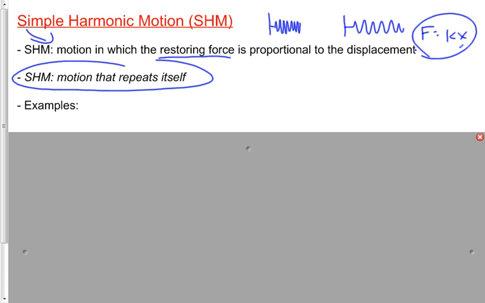We talked about some examples on Friday as well. Clearly the spring, okay, a spring or an elastic is an example of simple harmonic motion. Either one of those. Stretch a spring, let it go. Stretch an elastic, let it go. But we also talked about another one, the pendulum. It is an example of simple harmonic motion. The pendulum is that object, that device that has a string, and we call it a bob on the end of it. A bob is hanging from a string. And this bob is swinging back and forth, back and forth, back and forth.